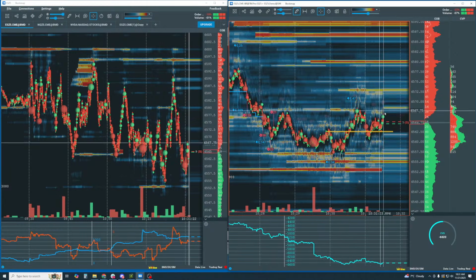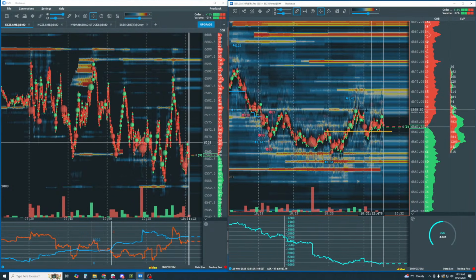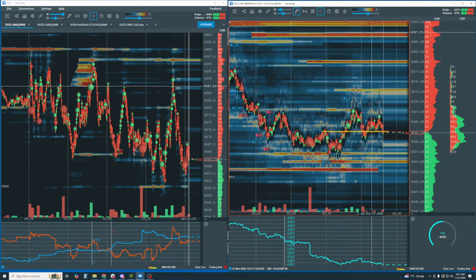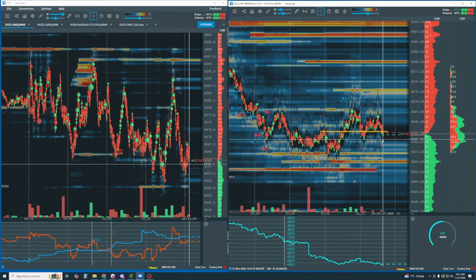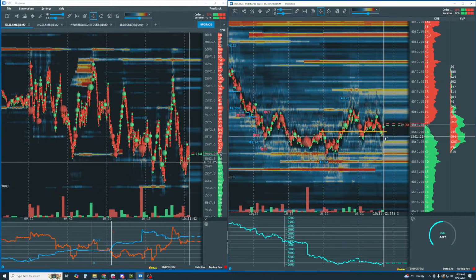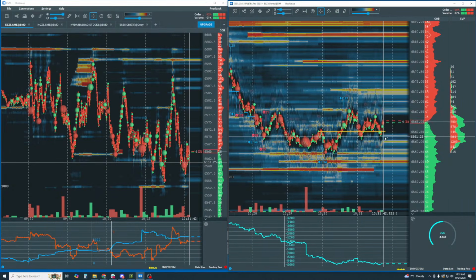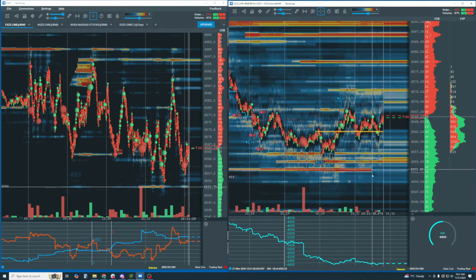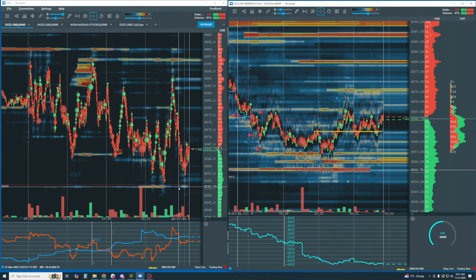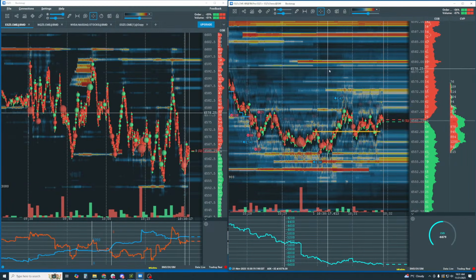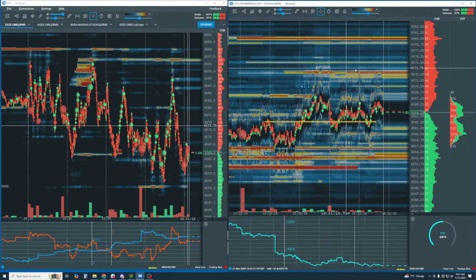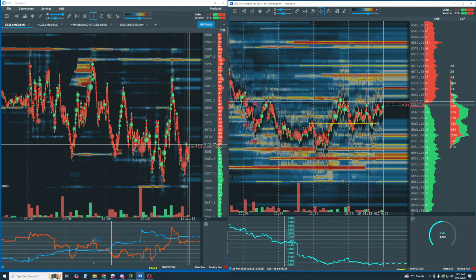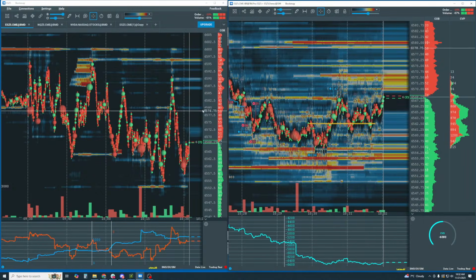Okay, like I said, this is a very tricky environment. All of a sudden buyers may just want to come in and then scream to the upside here. But I would look for sellers here, and then for them to be able to drive price back down to 57, 55, maybe down to our 52 area here on the higher time frame. Okay, just be very, very aware of the squeezes in here. That's what we've been seeing.